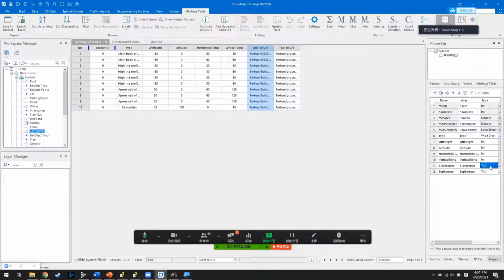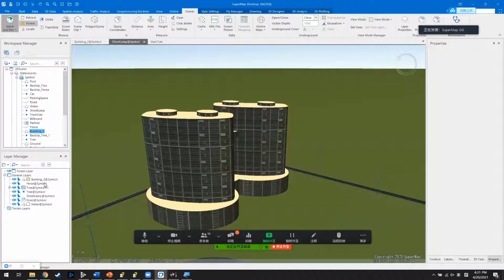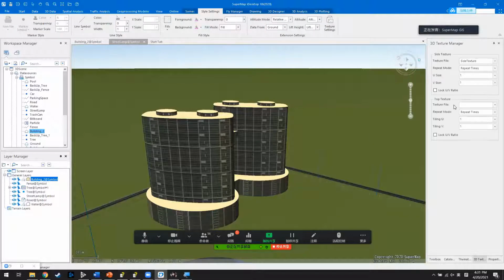If you want to look at your side textures, you must modify the texture's tab to the text. Modify the texture to the tab of the text, and then you can see it in this texture manager. Where's the texture manager? Oh, in this texture manager. So these fields will be the tab of the text. Okay, let's select the side texture.